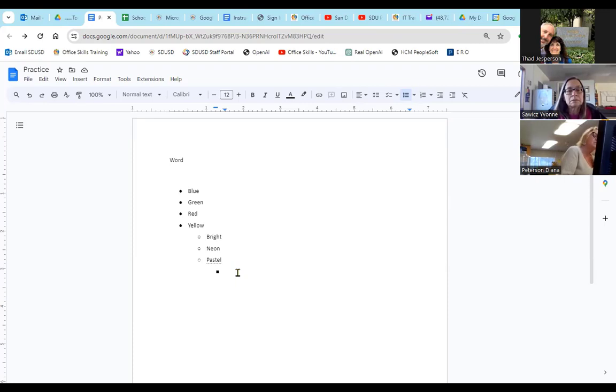So instead of tab going to the right, I hit the enter key, which used to be called the return key when we did typing back in the day, and then it'll move you to the left. Well, that's where we started. I still want to go left one more. And so, okay, there we go. So now I can do brown. And I could do brown like that.